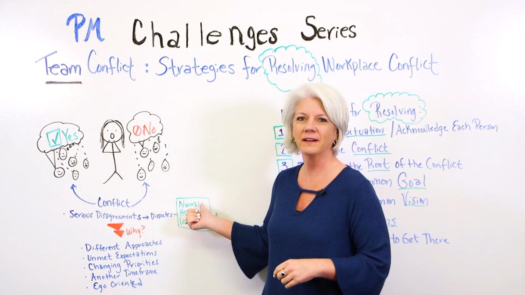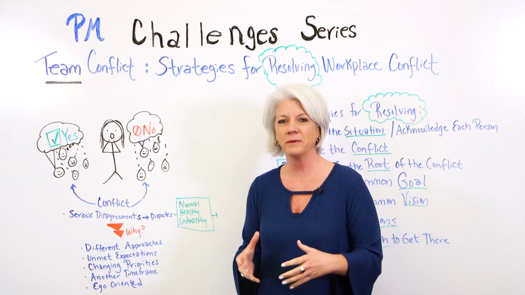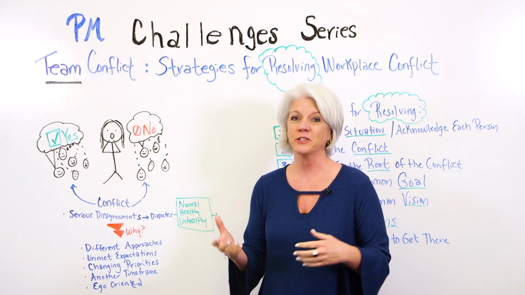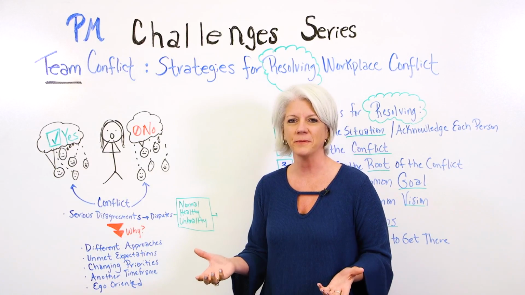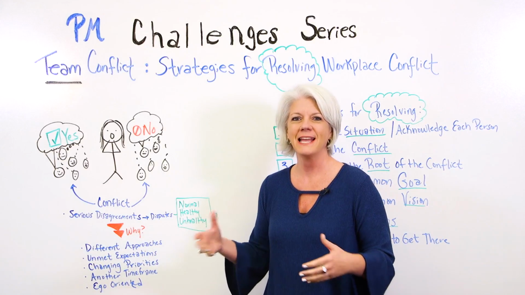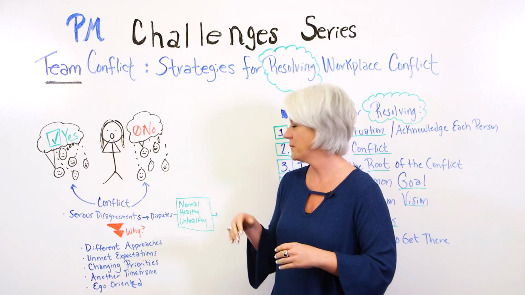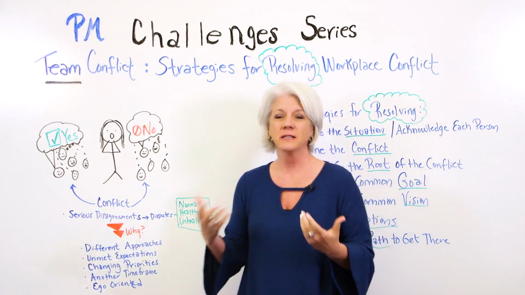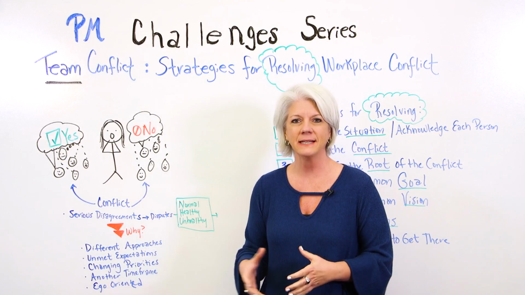So when would a dispute or conflict be normal? Well, many times when people come together for the first time on projects, or maybe they're starting a new project, there is a cycle that the team goes through. And part of that is to go through some type of conflict. And then once they stabilize, they start performing as a team. So that's normal.